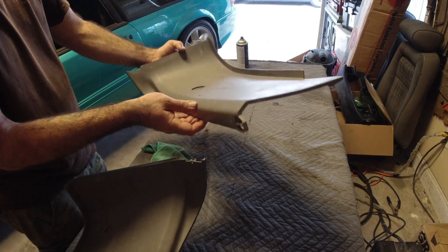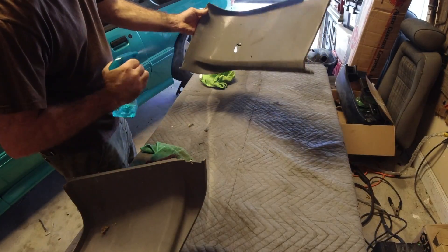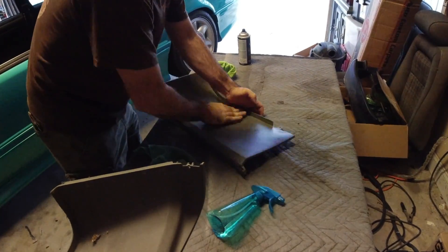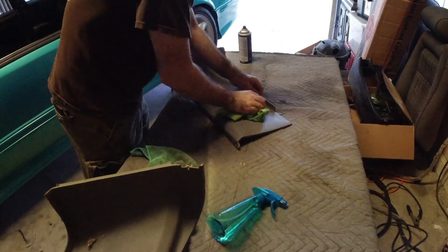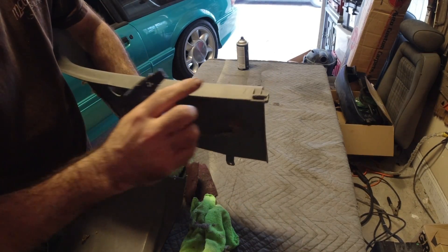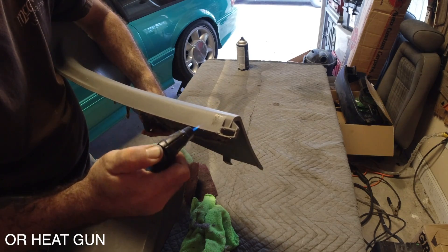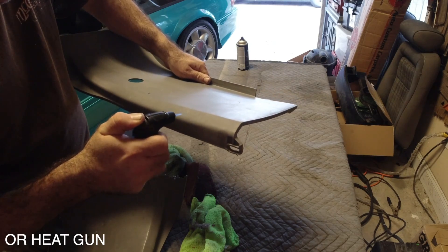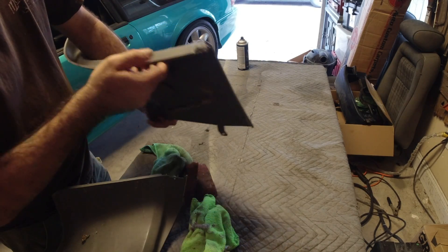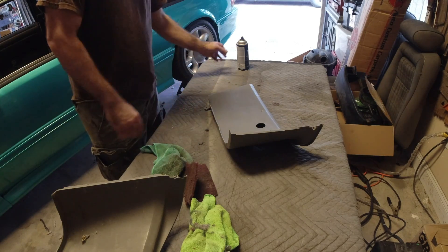Let's do this one — it's rough, it looks like crap, but I'll show you guys real quick just how fast you can turn this thing from that into new again. Here's a little trick — it doesn't always work, but on these spots with really deep gouges and grooves you can take a little torch and heat this up. Believe it or not, it'll get rid of a lot of these small imperfections. You've got to be careful though — I really don't recommend doing this, but it will work. That helped a little bit. This panel already looks a lot better. We're going to go ahead and hit this thing with a light coat.